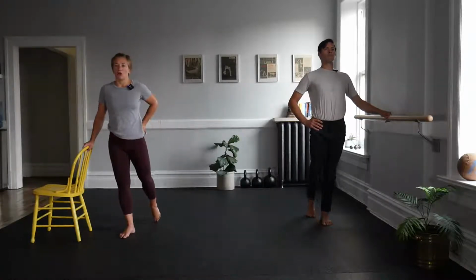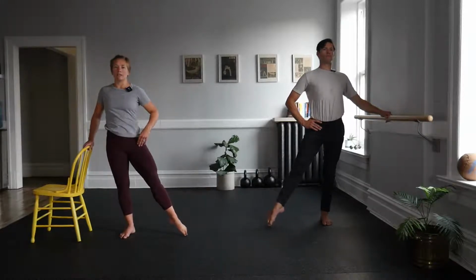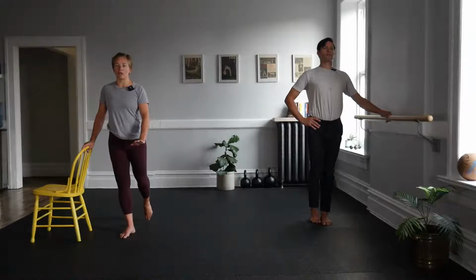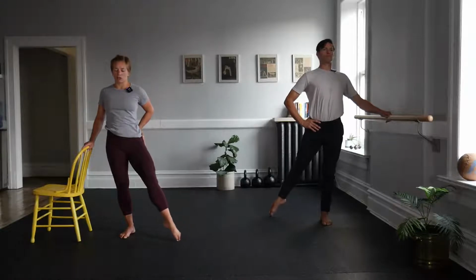Reach long. Open up the leg in its socket so those hips or pelvis are staying stationary, but the leg is moving. Continue drawing the circle to the front. Pull underneath one last time all the way to the back. Pelvis is stationary. Hip rotates open as it draws to the circle to the side.